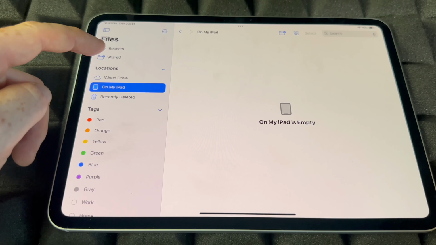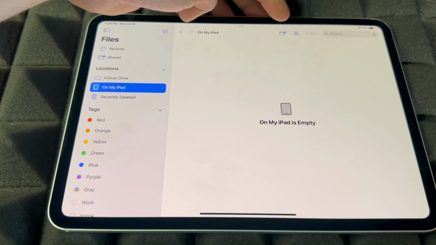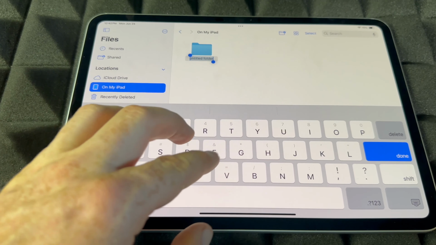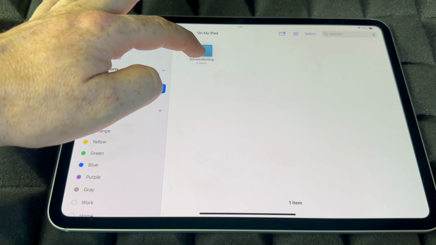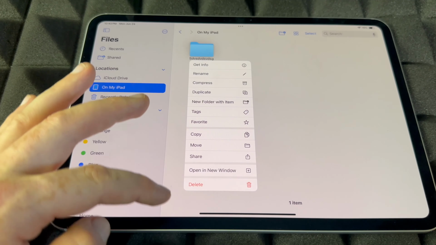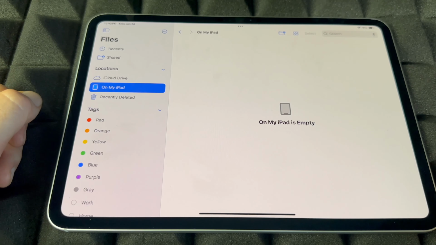And let's keep in mind that in my iPad, you guys can make folders. To make a folder in here, just click on this folder sign right here. Name the folder anything you like. Click on done. That's your folder. You guys want to get rid of that folder, hold on to it. From here, you guys are going to see these options. Delete folder. That's how you guys can delete any folders from your iPad.